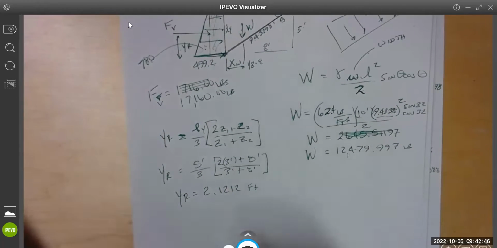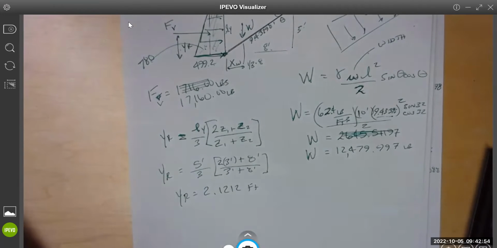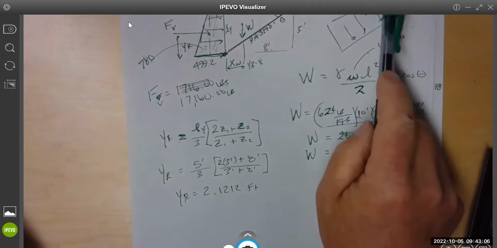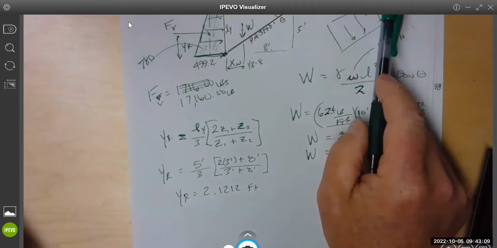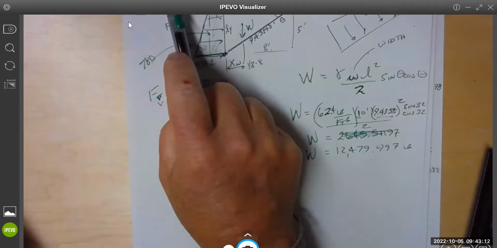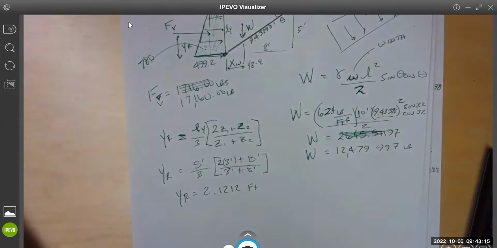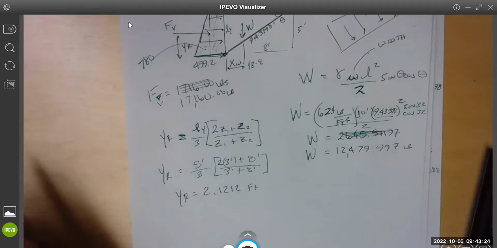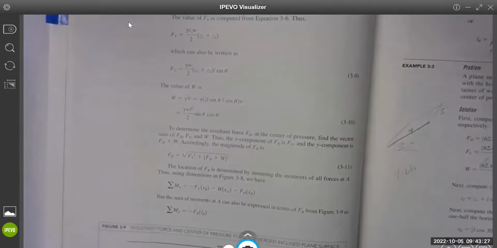Yeah, this is taking up a whole page. All of that, we have to remember what we're doing. All of that to find out where this force is applied. We have the force, 32,000. We just didn't know where it was applied. So this equation is just telling us where it applies on that huge surface. I don't think they show a graph. Yeah, this is the only graphic they show of it here.